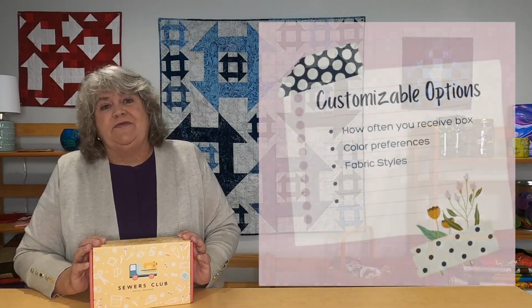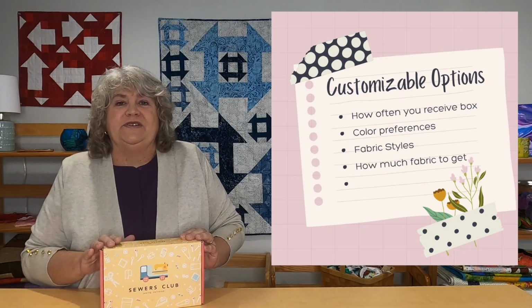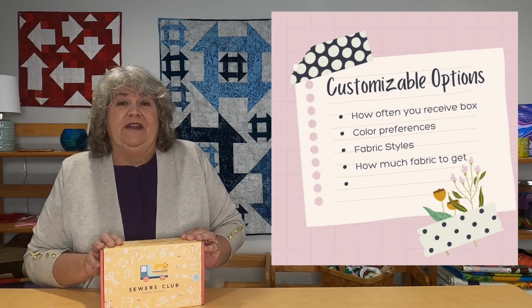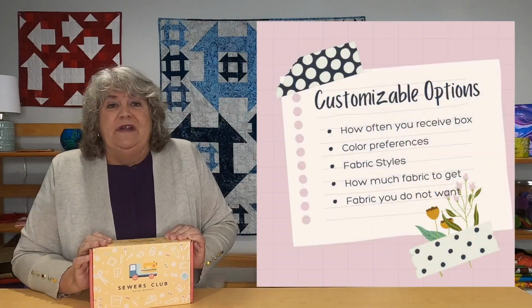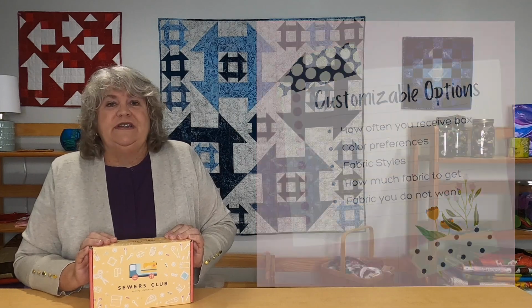I could also choose what types of fabrics I wanted. So if I didn't like holidays or something like that, I could choose that I didn't want that. One more thing that's customizable, and this is another great option, is you can choose how many fat quarters you'd want each month, or each bi-monthly or quarterly. You can choose from 5 fat quarters, 10 fat quarters, or 15. I got 15 this month, so I'm excited to see what they are. Customizable in every way. I really love that function about this. I had fun choosing what I wanted. And last but not least is fabrics you never want to get. So if there's a certain type of fabric that you're just not interested in, you can choose that too. I really think that's a great option.